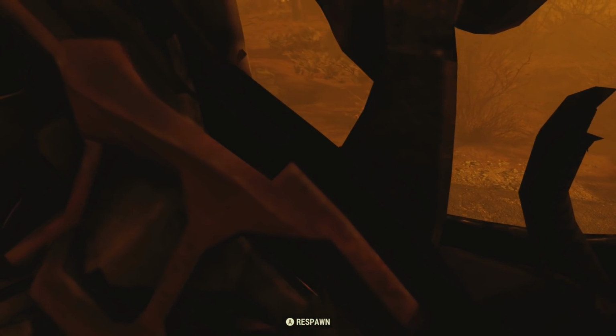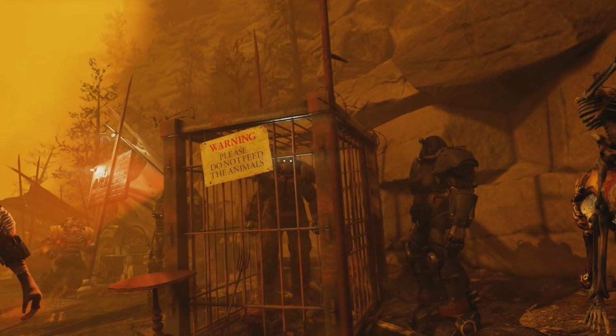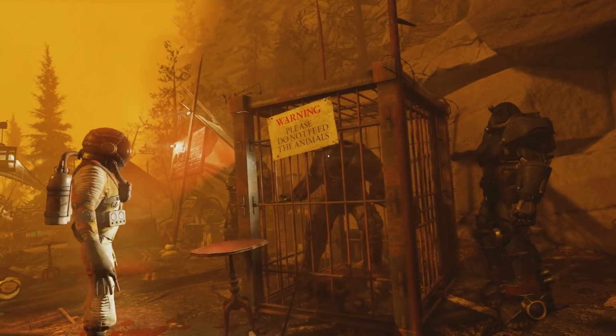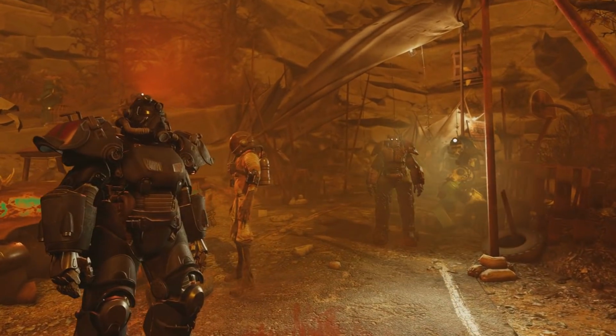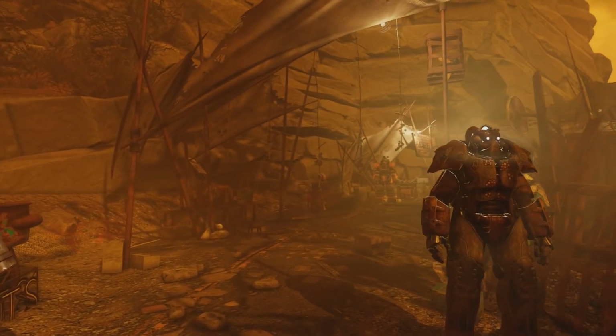Your power armor's floating in midair and you died. Okay, so I was not paying attention to my radiation. Oh my gosh, I don't know if you all saw that before I died there, but I went to get out of my power armor thinking I had a hazmat suit on. Turns out, that's why I immediately died. And then after I died, my game crashed to top it off.